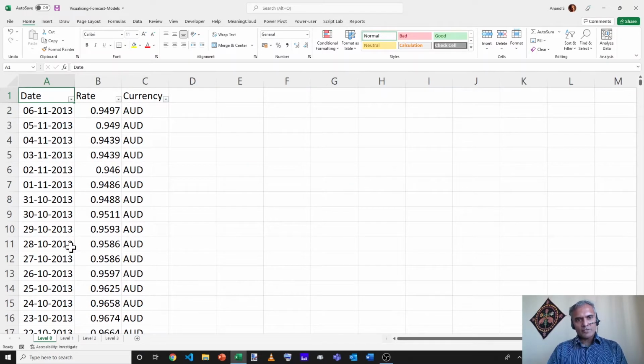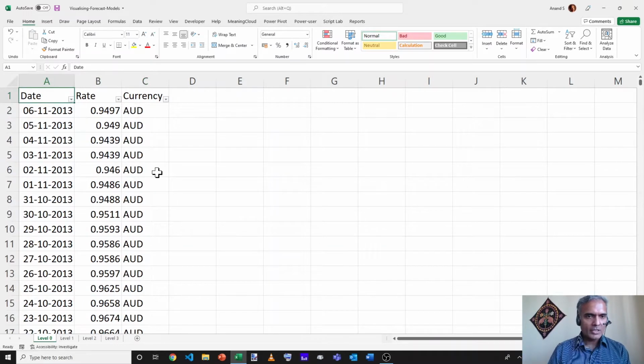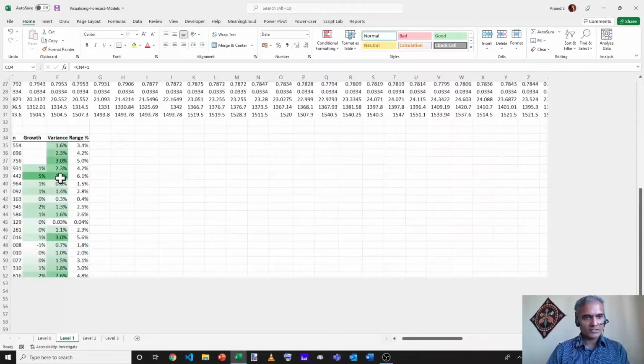Well, one thing we might be curious about is what's the trend? How is the Australian dollar going? How is Nasdaq trending, and so on? We may also want to see whether the value tomorrow is likely to be higher or lower. Which of these has a higher value today? Which of these fluctuates more? These are examples of questions that we may want answered. And the way in which we might answer them is potentially through a visualization that might look something like this.